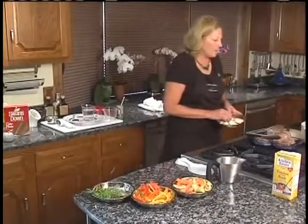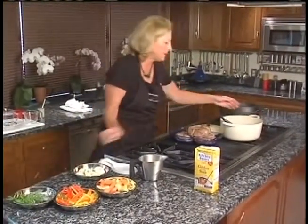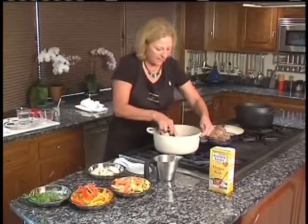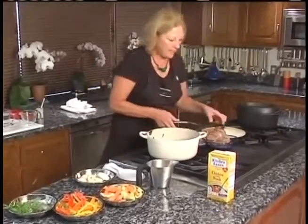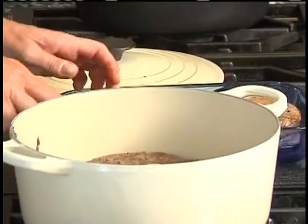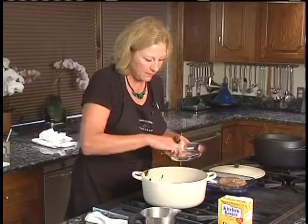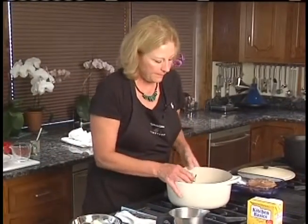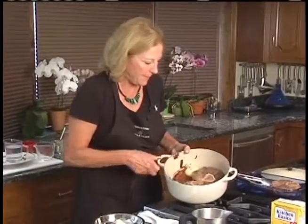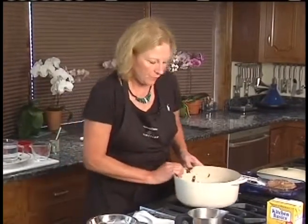That's all. So the next thing I'll do is I'll sort of push this. Here, I'll bring this over here so you can see it. I'll just sort of push this around so that it covers the bottom, and then I'll set my meat on top of it. I'll put 2 pieces of meat in, and then I'll set these onions in, just tucking it around the meat. This is a heavy pot, and I set it on a hot burner, not too smart on my part. Here we go. So I'm just going to tuck these onions in around the meat.